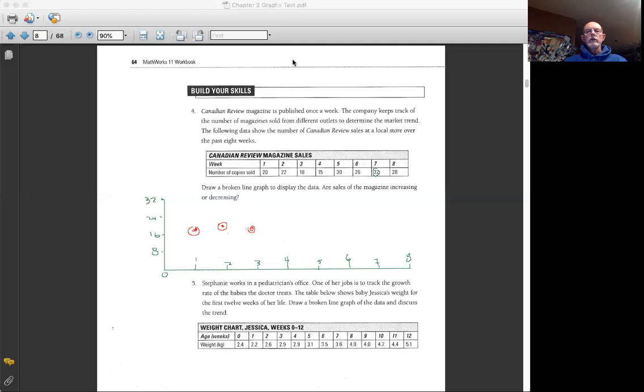Okay. Now, when you go to draw your lines, you don't draw it from between the edges of the circles. You draw from the data point itself to the dot that you made. Okay. And then you'll be good. So once you do that, you've got the raw graph itself. But they're asking you, what's the trend?